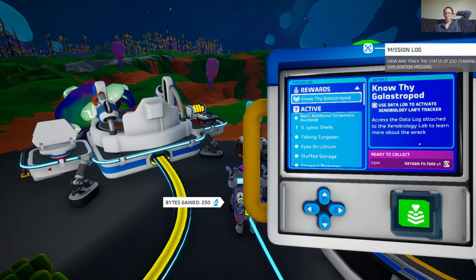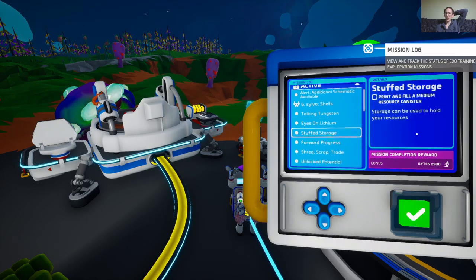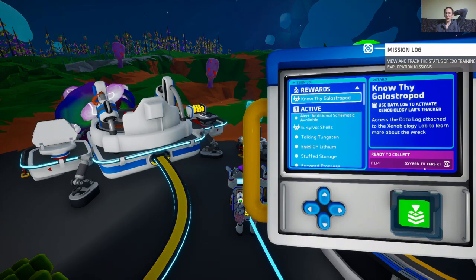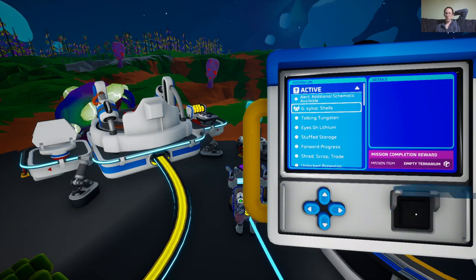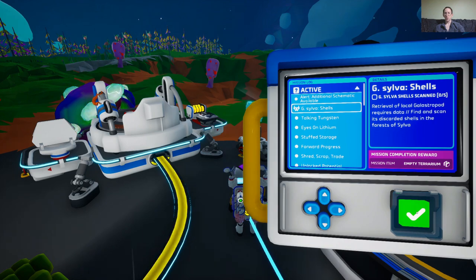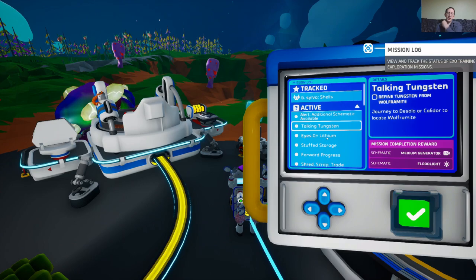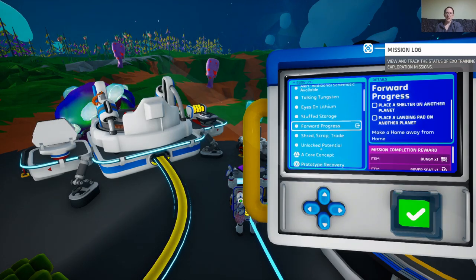Know thy galastropod. Use data log to activate Xenobiology Lab's tracker. Access the data log attached to the Xenobiology Lab to learn more about the wreck. Okay. Oxygen filters. G Silva shells scan. Retrieval of local galastropod requires data. Find and scan its discard shells in the forest of Silva to gain empty terrarium. Okay. Let's track that one. That shouldn't take more than a few minutes, if that much even.